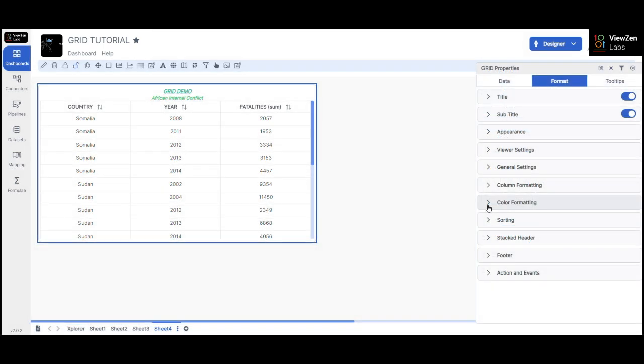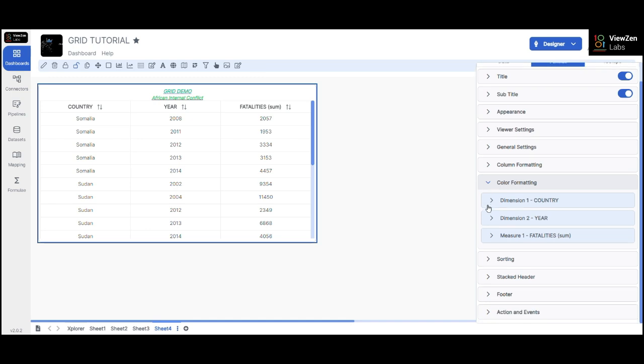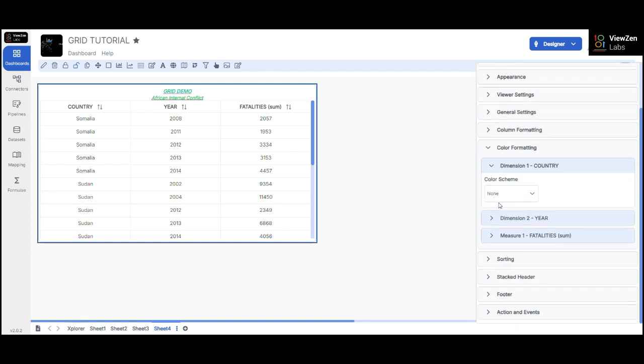Color formatting is used to highlight the cells when the data in that cell meets specific criteria. Here, we can define color formatting for each dimension and measure in the grid. The color formatting property in ViewZen Analytics is designed in such a way that the formatting options for each dimension and measure are segregated by their respective data field names, suffixed with dimension or measure labels with serial numbers.